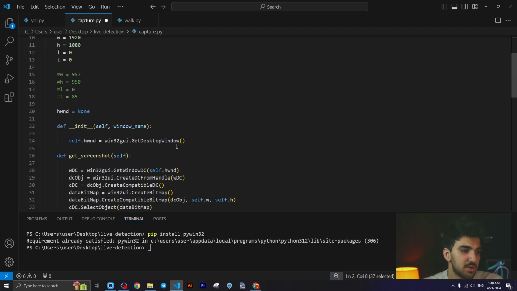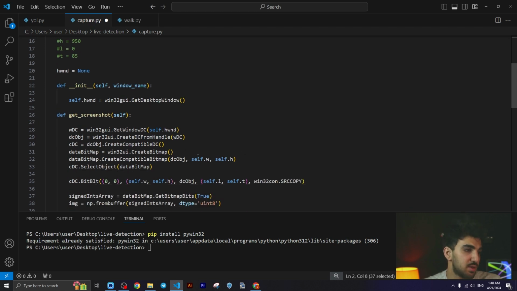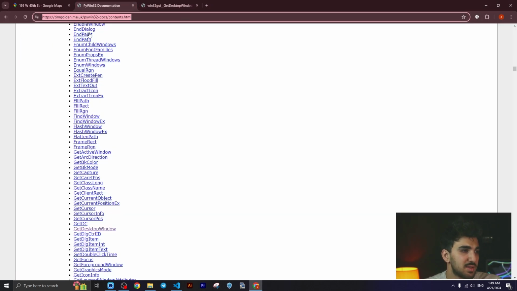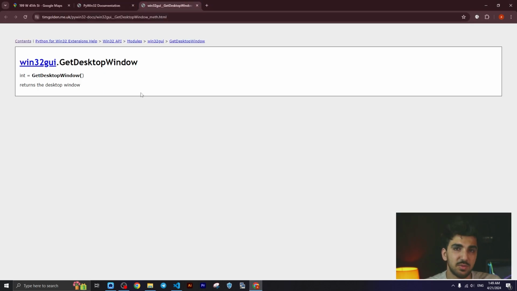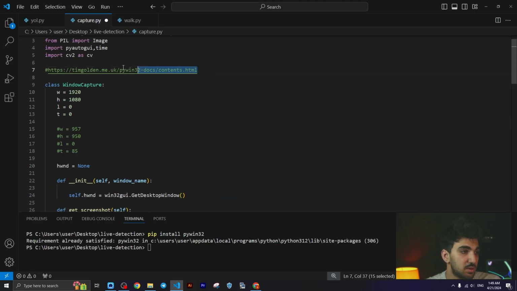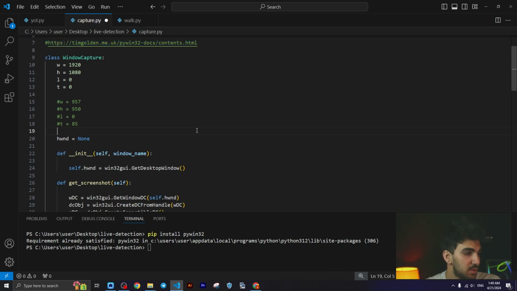So I first got the window and then I changed it into a bitmap, and then I just created a NumPy array from the buffer that PyWin32 gives us. I found many necessary things from its documentation, and I also Googled a lot for finding this capture method, and I put the documentation here, so you can check it out if you want.